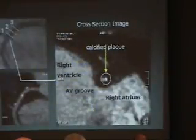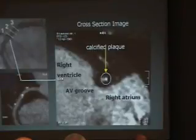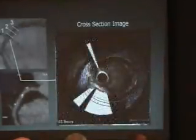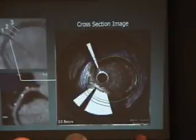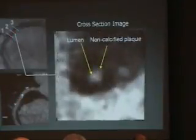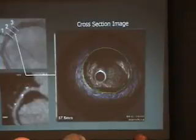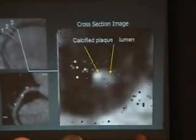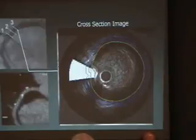Now, to come back to the work that was done on IVUS and multi-slice CT scan, this is the angiography, and this is the multi-slice CT scan. You see here in the AV groove between the right atrium and the right ventricle, in this cross-section, you can zoom and clearly see the lumen and the calcium in the plaque. That's how it looks on IVUS. You can take another region where there is basically no calcium, zoom again, and you will see only the lumen opacified by the contrast without calcified plaque. A little bit further, this is the IVUS, we find another site with the lumen and the calcium, and again on IVUS, you will find this calcium and quantify it.